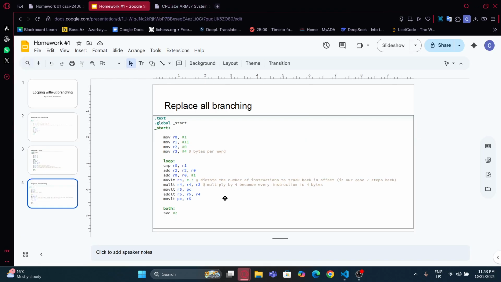I hope I was able to properly explain how the program counter architecture pipeline actually works. I hope I was able to explain the logic clearly and show you one of many ways we can write a loop without using branching, which is going to be very important in the future, because branching leads to many problems. We want to avoid it at all costs. Bye.